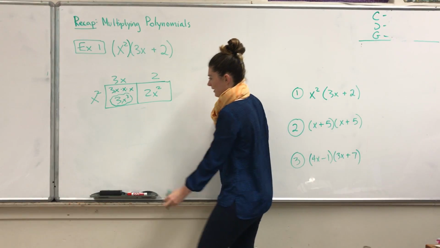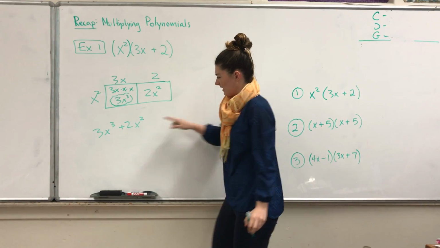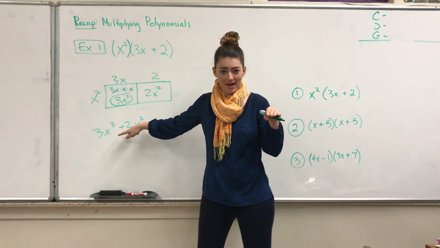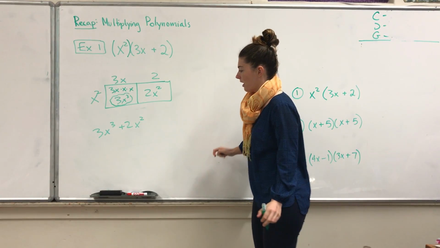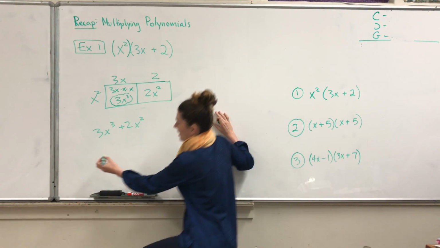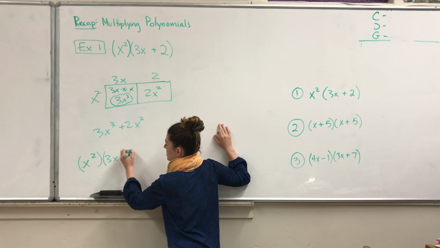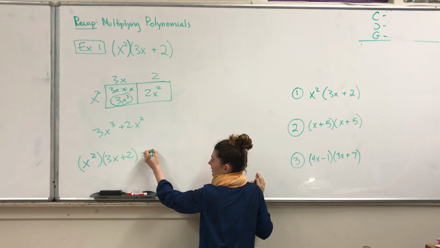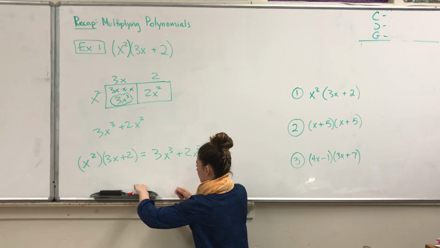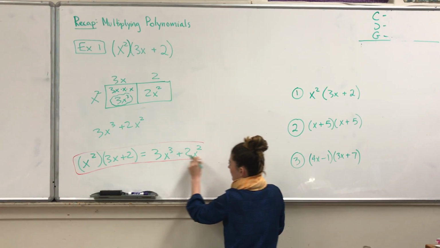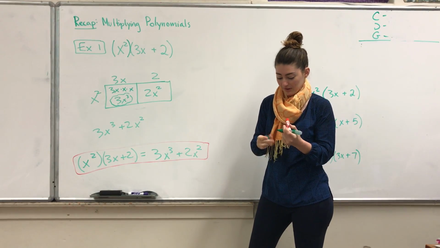Let's add both of these together. 3x cubed plus 2x squared. The x's here do not have the same exponent, so they're not like terms. I can't combine them. So that's my final answer. I'm done. So at the very end of this process, I would write the thing I started with equals this answer. Boom. That's what your final answer looks like. You take the thing you were given and you say it equals this product or this result.